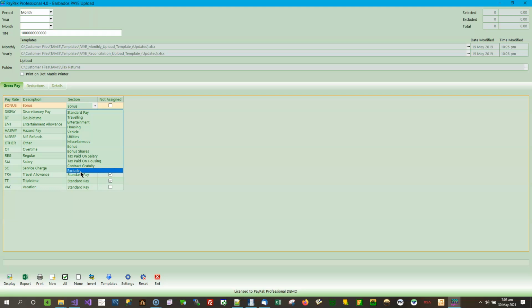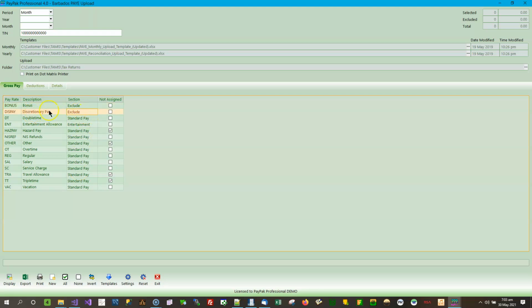The money goes to the person's bank account. If they're paying through the bank, that's where the funds go. But that loan which you give the employee is not income. It's a loan, they have to repay it. It's not to be reported on the tax return. So in cases such as that, you would select exclude and assign it to the exclude section.